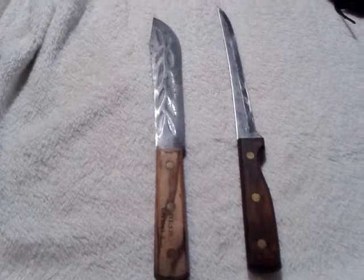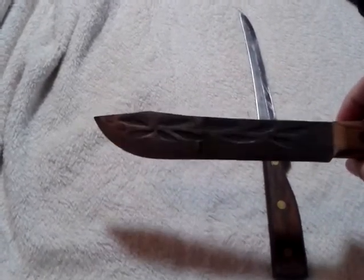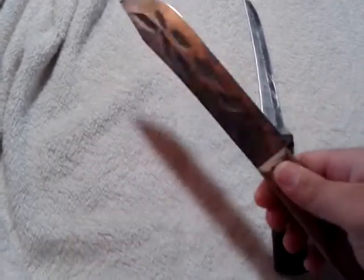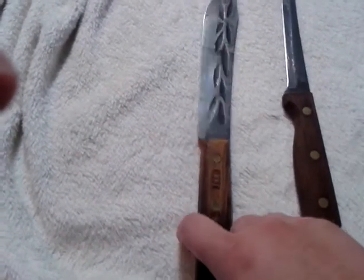But I just wanted to let people know that there's options out there. If you go out there and you look for it, if you know it's not the number one priority, if you're not a knife geek and you just want a knife you can use for whatever purposes, it's not that difficult. Find a decent kitchen knife. You may look a little goofy, but find a decent one. It doesn't have to be this big either. You can find little ones, as long as they're good quality, made in the United States, made in Japan.